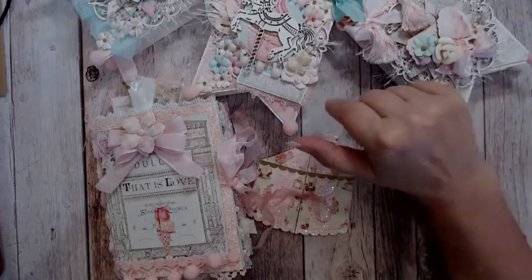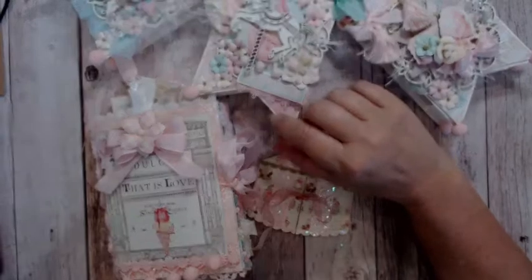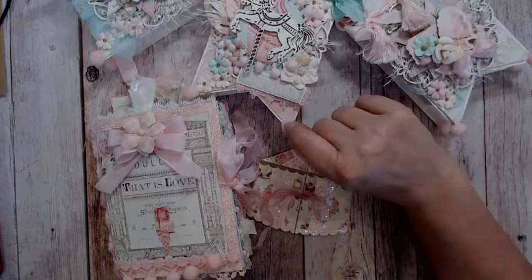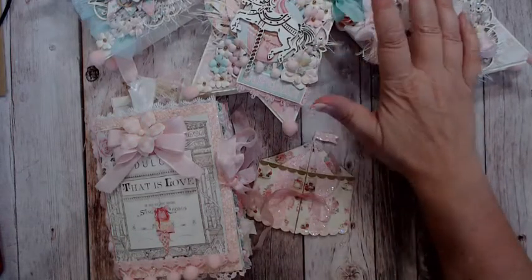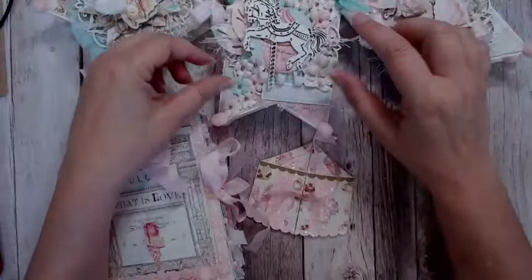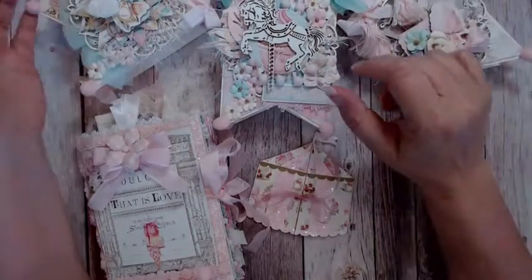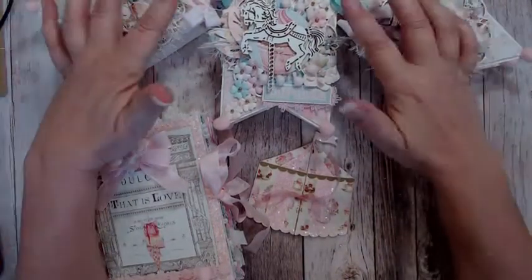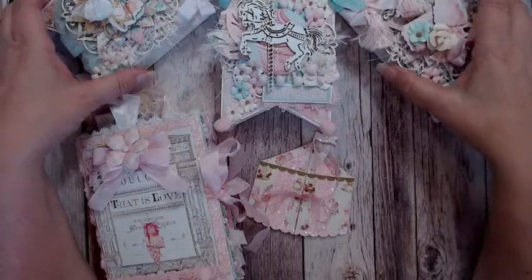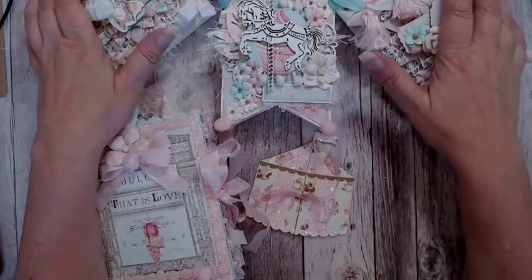I ended up switching it up a bit because I did the style of pizza box I'm familiar with, made from one sheet of paper, and made the box a different size — so my tutorial is different from hers. Do go check out her YouTube channel, The Glam Shop. After that, if you keep looking you should find her finished banner, which is so cute — she did these pom-pom tassels in between the boxes and it came out really super cute. I wanted to give a thank you and shout out to Ariel at The Glam Shop.